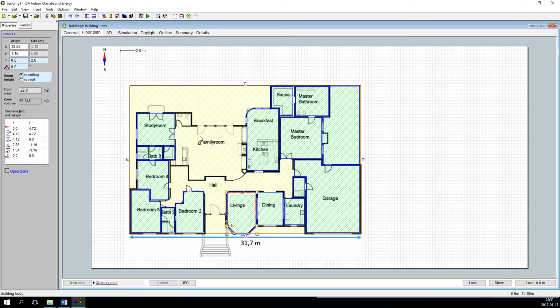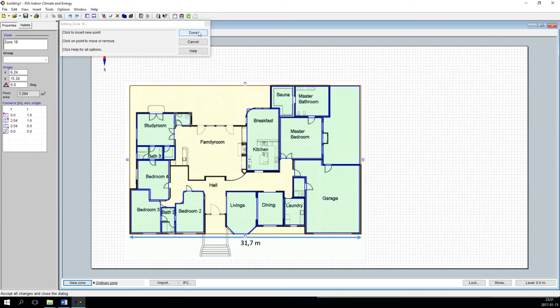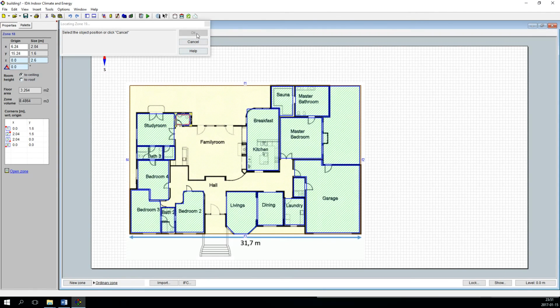Okay, and the next part is actually the living room and this small bathroom over here. So let's do them. We have a bathroom over here, and then we have the family room.